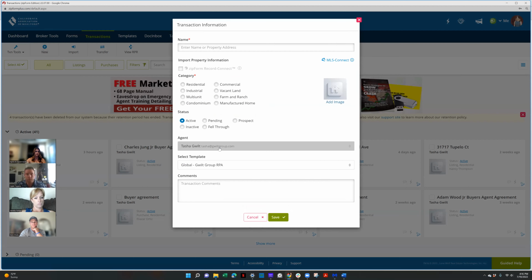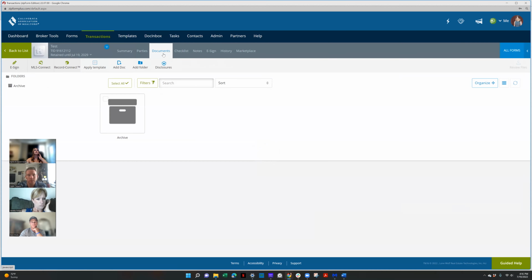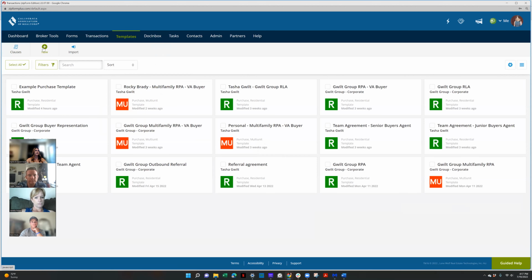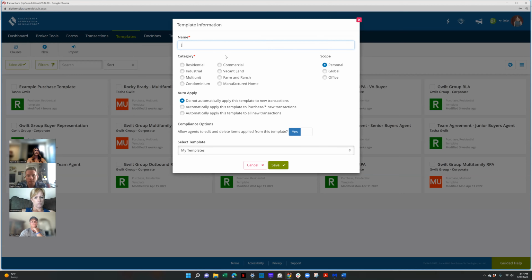Let's say this one. So global RPA. This is just a test one. Residential. Save. So basically, what you should be doing, and what you all should be doing, this isn't just for Janetta. Actually, I'm in the wrong spot. Templates, that's why. So you're going to go in here, go into templates once you have your account and everything set up, and you're going to go to new, let's say new offer. I'm just going to call it a test template. You guys would need to call it whatever you want the template name to be. Residential, if it's residential; if it's multifamily, it's going to be multi-unit. And then you can select whether or not it automatically applies to new transactions, or you can just do not automatically apply.